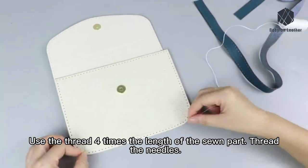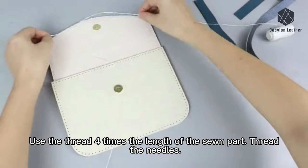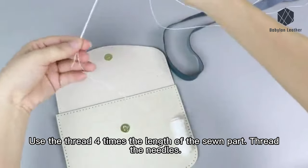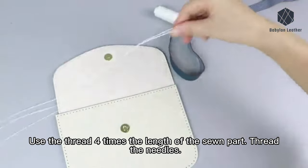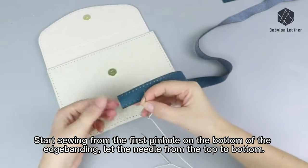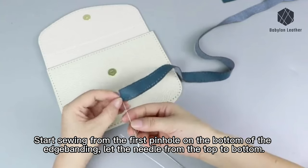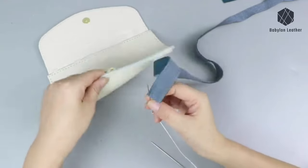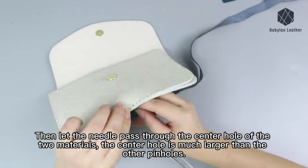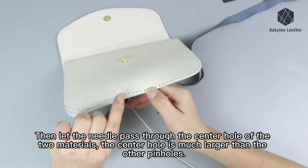Use the thread 3 times the length of the sewn part, thread the needles. Start sewing from the first pinhole on the bottom of the edge banding. Let the needle go from top to bottom. Then let the needle pass through the center hole of the two materials. The center hole is much larger than the other pinholes.